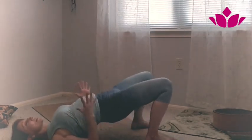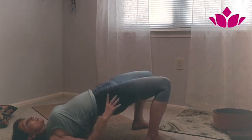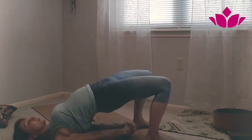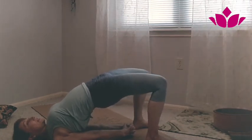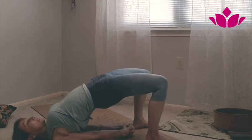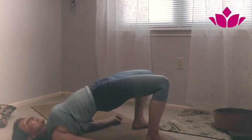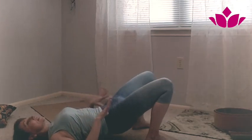Inhale, exhale, press into the feet to lift the hips. Press into the feet. Try not to really clench with your glutes too much. And as you get settled in, either clasping the hands, using a block, and then remain there, breathe. Slowly, we're going to release the hands, release the block, walk the shoulders out, and roll down. Nice and easy.